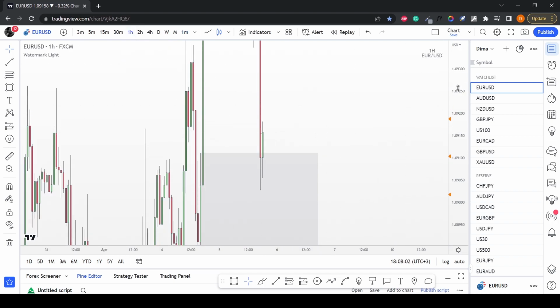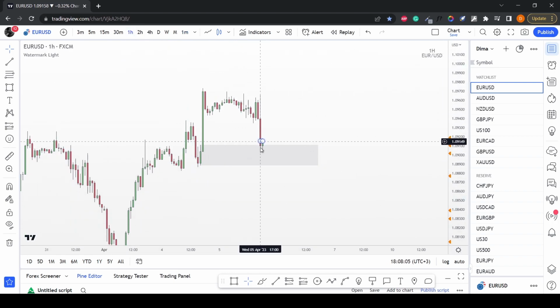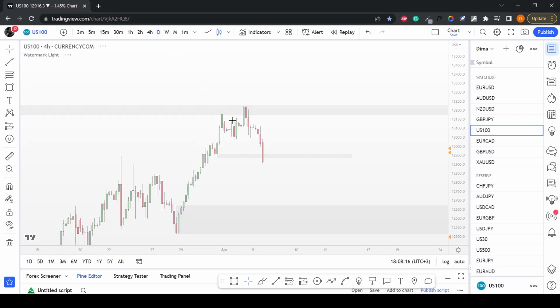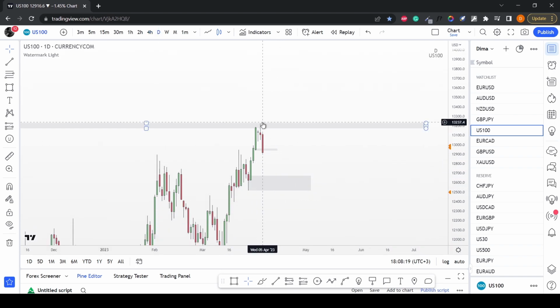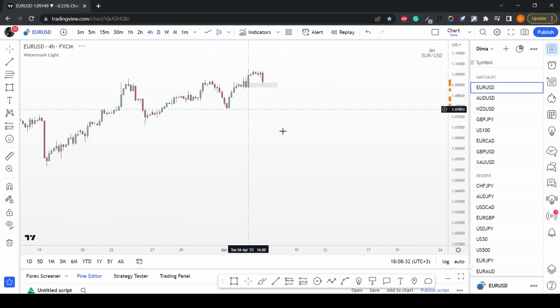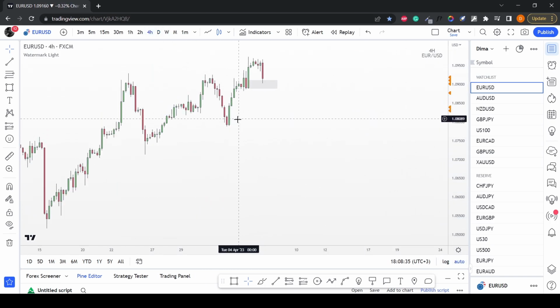So looking at this 1 hour zone on EURUSD, so we had this pullback, basically same zones on AU and UGJ. US 100 just fell in the zone, so we'll look for deeper mitigations here from the daily. But right now, on EURUSD, just looking for this as the main target. We basically have two main zones, this one and somewhere here, so we can refine to this deep one as a refinement from daily.